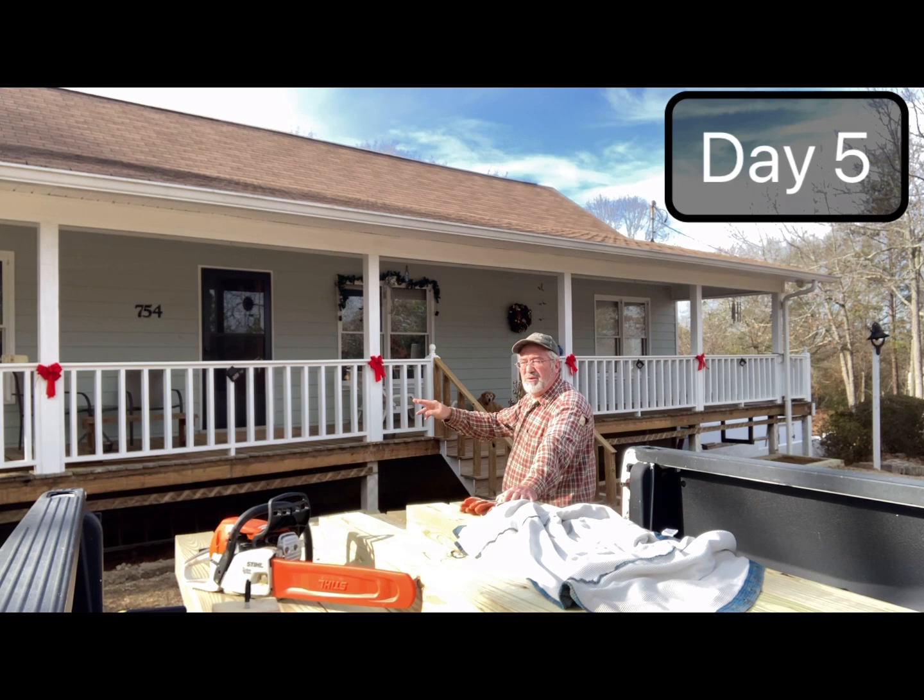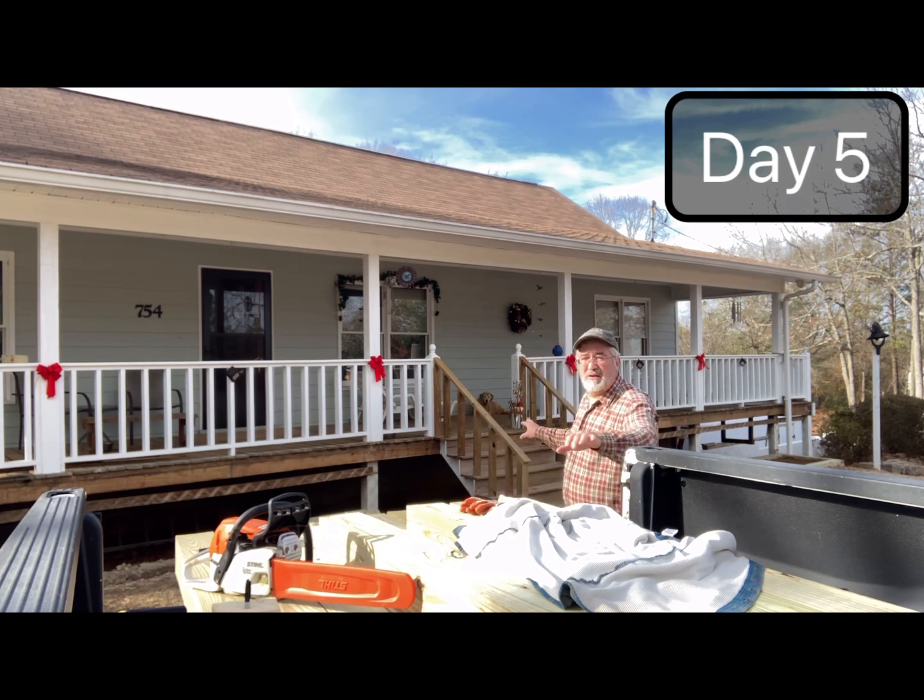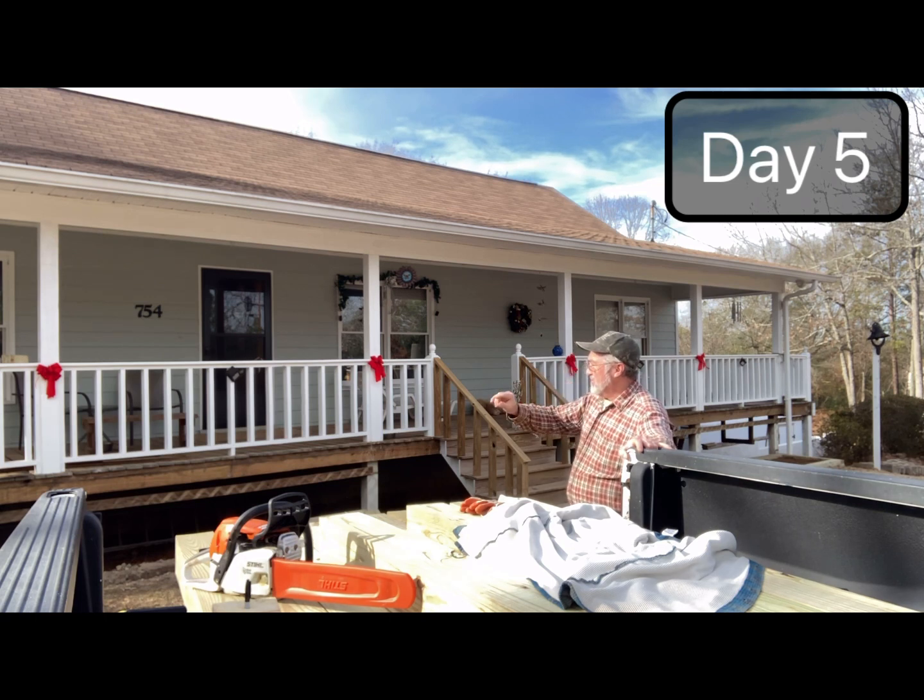So, I took the lattice work out. Well, first we had to get rid of all the azalea bushes. Then for this project, about 2 weeks ago, I took the lattice work out and cleaned up, dug the trenches, did some measurements. And the other thing I had to take out that was kind of difficult was right under the porch, there was a sheet and a half of siding. The siding nails were difficult, and I had to rip that out. So the porch band up at the top there was actually covered with siding. So I had to take that out, and then took the lattice work out.